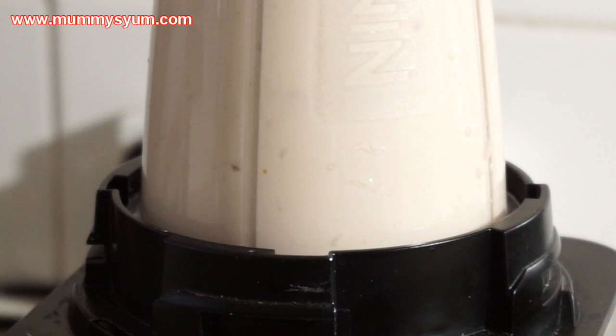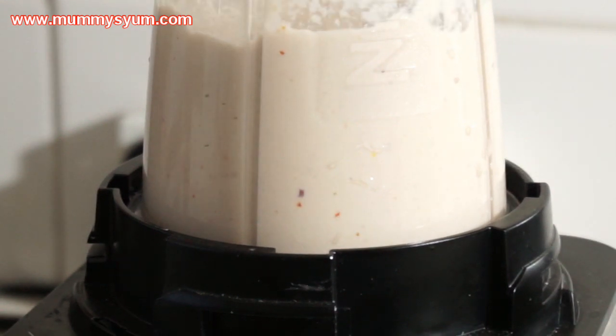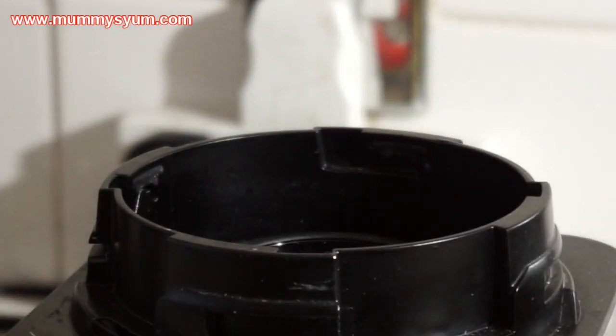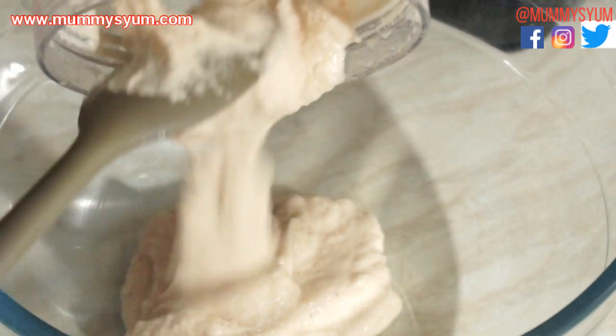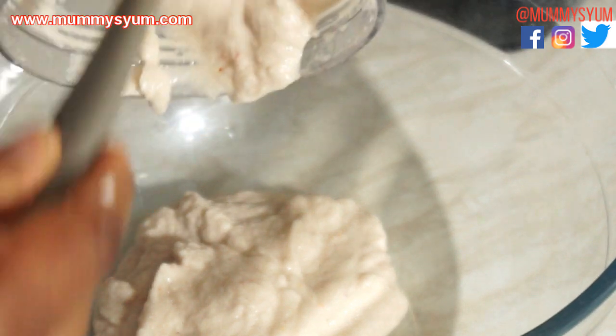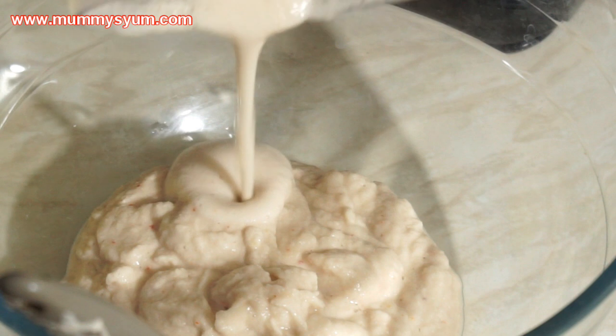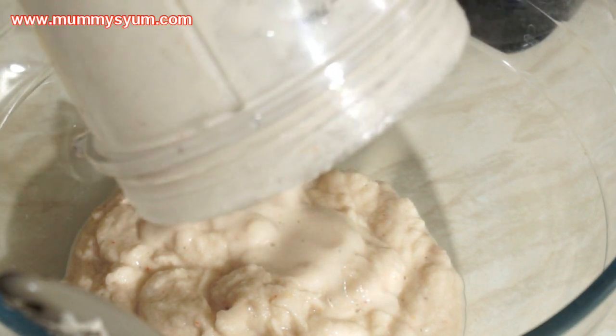I don't add much water when I'm blending so that the akara will not be watery. And also you need a very good blender. If you're not taking it to the commercial mill, a very good blender from 750 watts up is always the best blender to blend your beans, so that you are sure that it blends very well.